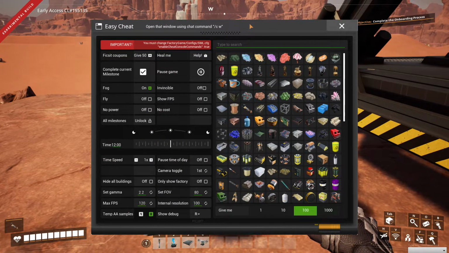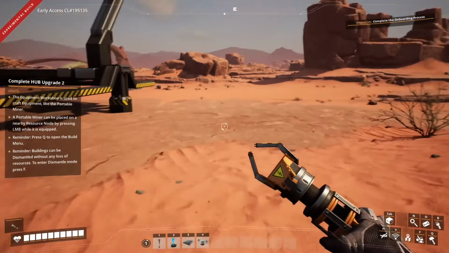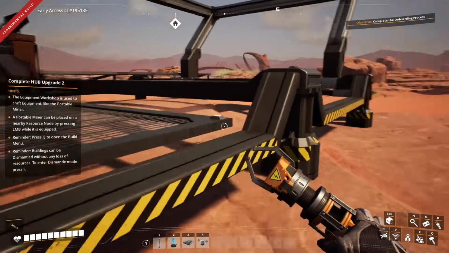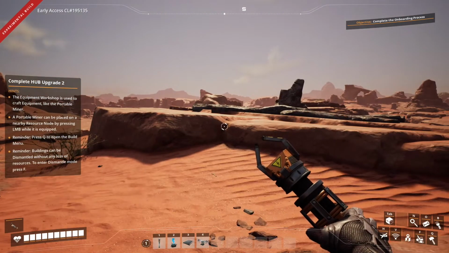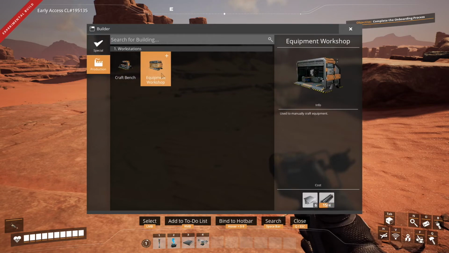Okay, so yes, this is easy cheat. All I'm going to use is invincible and pause time of day. That's it. That's all. I'm not going to cheat supplies in. I'm not going to allow myself to build stuff without a cost or without the use of power. I'm going to do things as properly as possible. Only things that are cosmetic I will allow. So yes, workshop. That's what we need now.